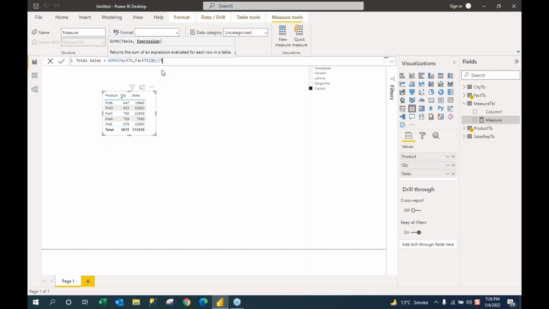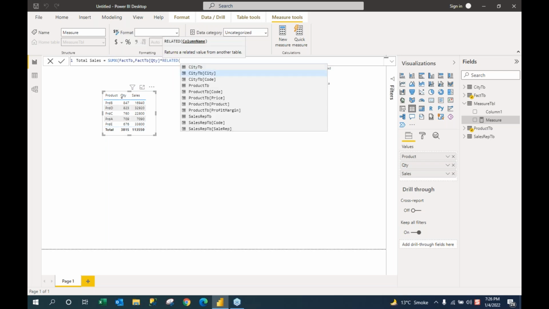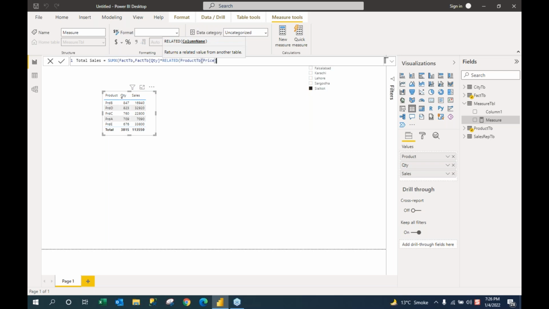Now here is the thing: since the data model is related, the fact table is related to the product table, and I want to develop an expression getting the value of the price, which is in the product table, and multiply it by the quantity, which is in the fact table, I have to use the RELATED function here. This is RELATED, and from the product I'm using the price, right?